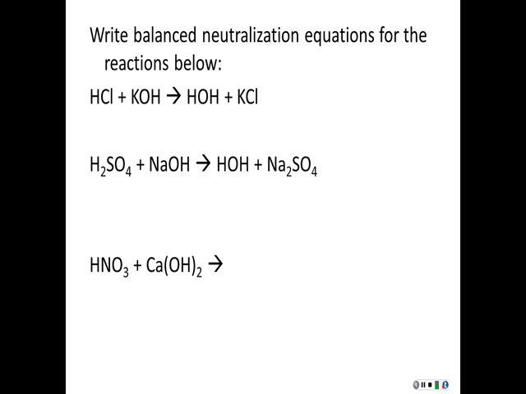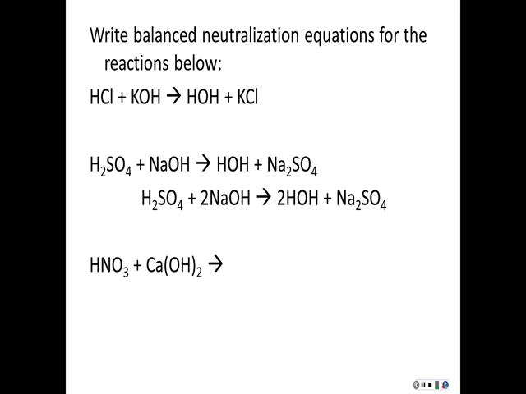Okay, so for this one, you would get water and sodium sulfate. Now if you notice, the equation isn't balanced. So to balance it off, we'd have to get 2 sodiums on the left, and that's going to make 2 water on the right. So that's our final answer there. So why Na2SO4? And that's because sodium has only a charge of +1, but sulfate has a charge of -2.